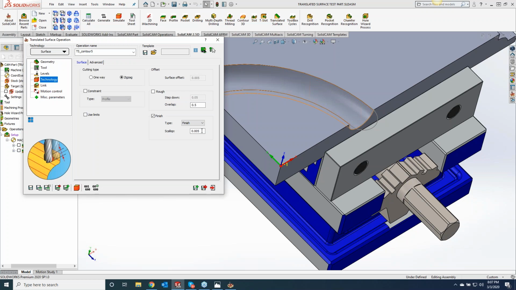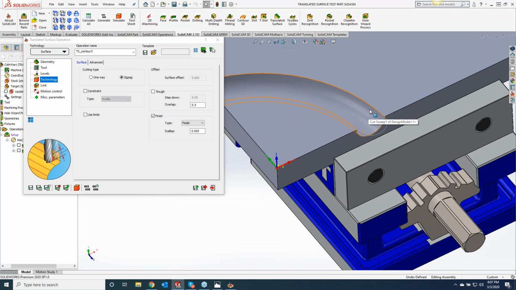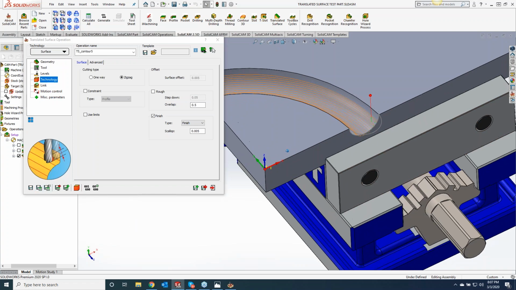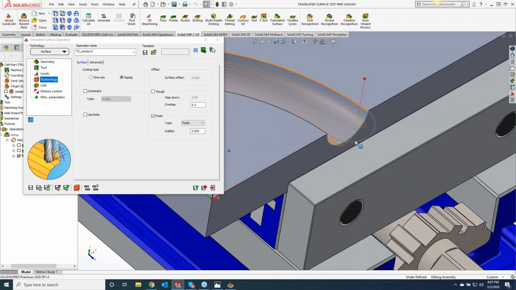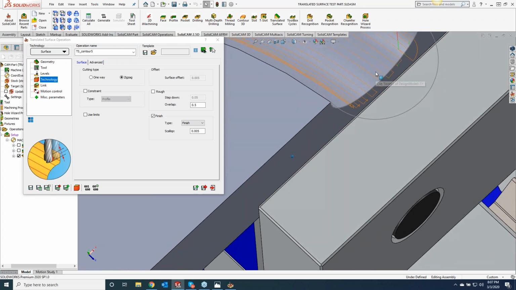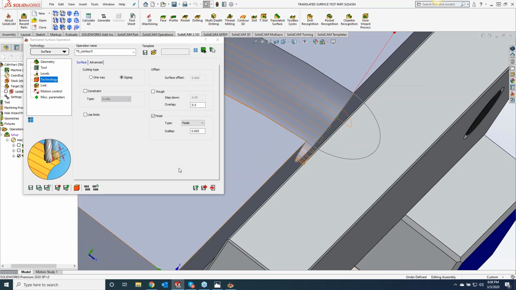Now, when you guys are using this, it's not a constant Z toolpath and it's not a linear, it's more of a parallel to a curve toolpath. So let's just go ahead and do a save and calculate here. And you can see that ball end mill is coming through and following that geometry all the way around. Our step over or our scallop is going to stay constant all the way through that entire cut. So if we wanted a super nice finish, we can make that scallop 1 thou, and we'll get more toolpath lines in there. So let's just bump this back out to 5 here.